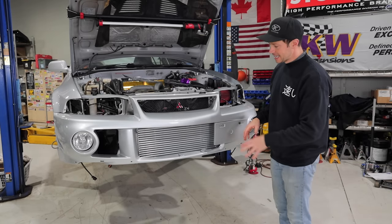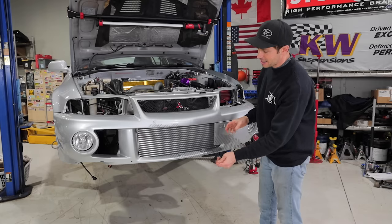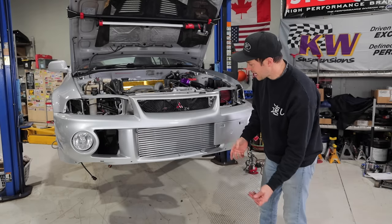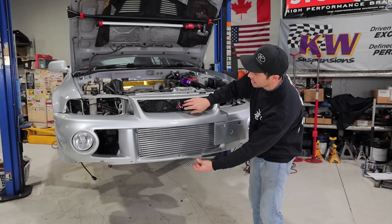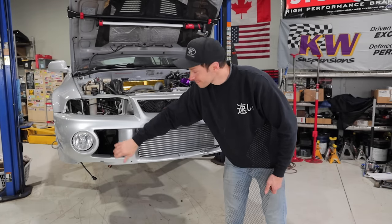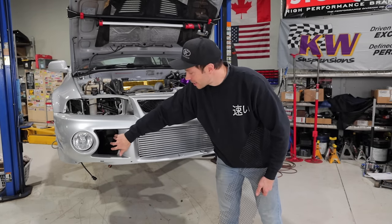But beforehand, I wanted to touch on the subject where I think I mentioned in the past, I didn't know if I wanted to run the grill here or should I leave the intercooler exposed. And I think I'm going to run the grill. I think it just completes the look with the grill up here. And I just realized that there's supposed to be a grill that goes here. So I'm going to have to take this bumper apart again to fit that up, or this area here.